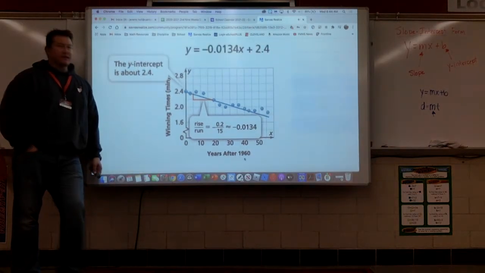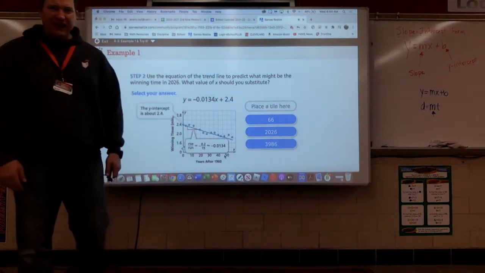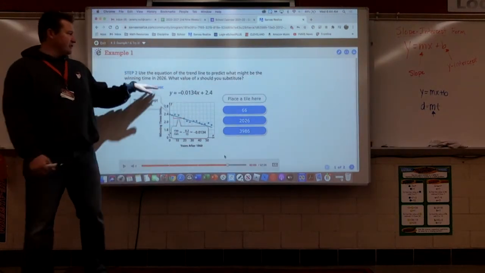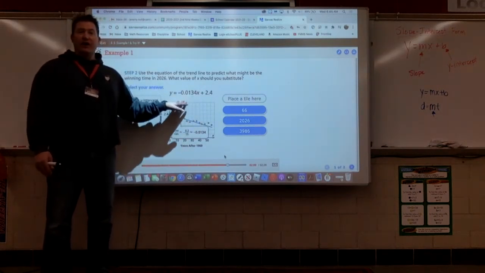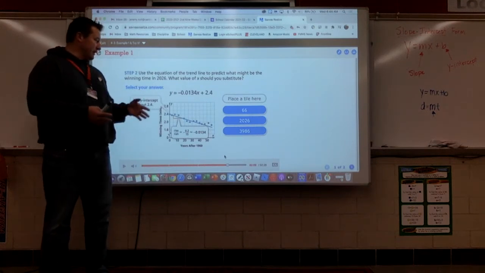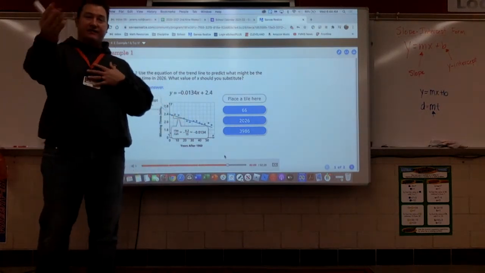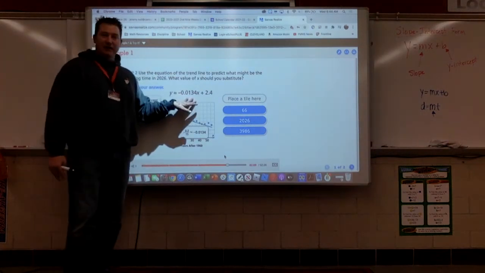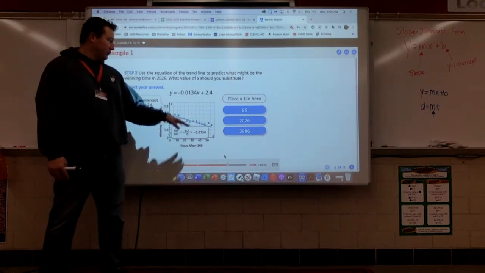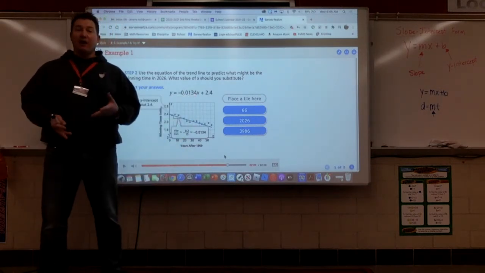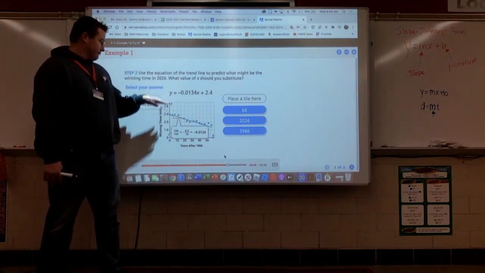So guys, a couple things to note here. One, is this slope a good number? Oh my gosh, no. But it doesn't matter, right? We have our trend line equation. So this is what we talked about the other day. Trend lines are useful, but they're not that great because my trend line is going to be different than yours. But now we have an equation that we can use. So we're trying to figure out what year we can replace x with. Now we can figure out what time she needs to skate so she can win the gold medal.